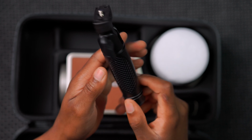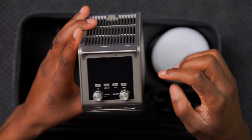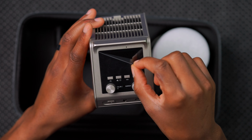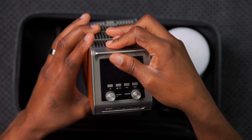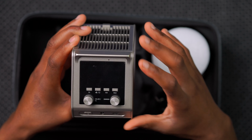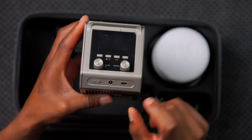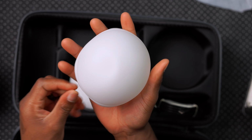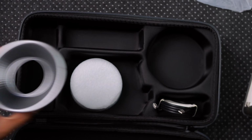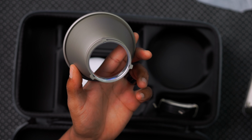This is the light itself that you're seeing, and yes, it comes with a little plastic covering. If you want to peel it off and have it look all brand new, you can, and it has some pretty nice looking buttons. At the back we have buttons that enable you to control it, and it also comes with this silicone soft diffuser that goes in front of this funnel in order to soften the light and make it not too harsh.